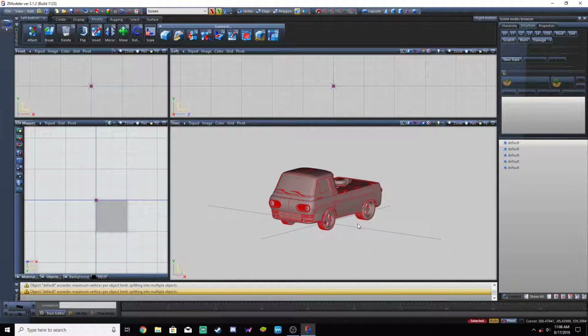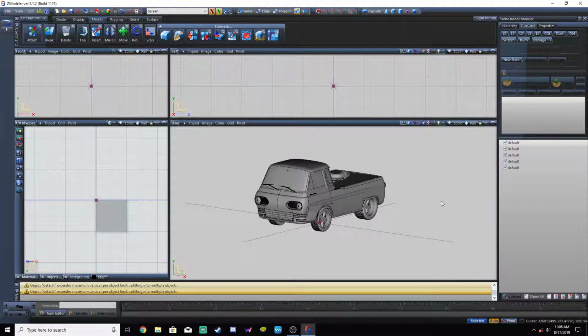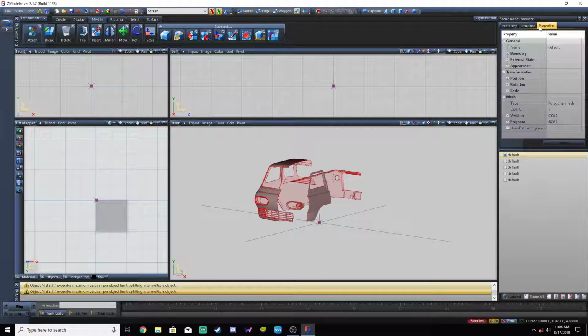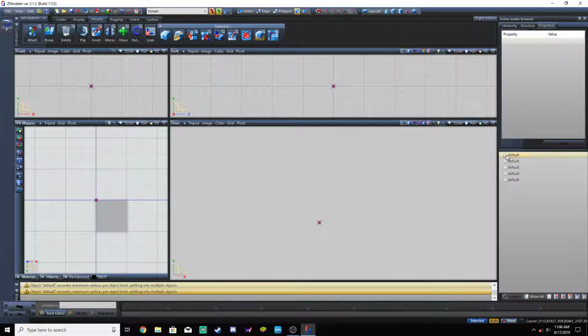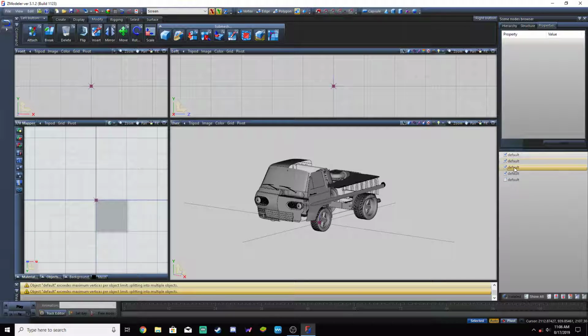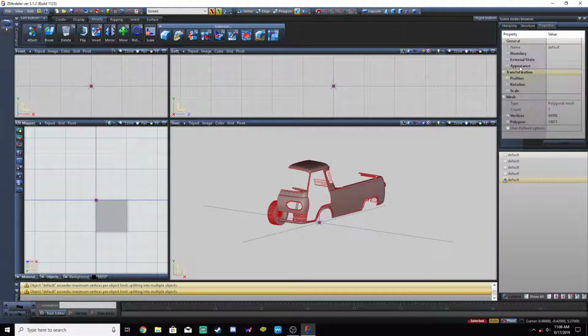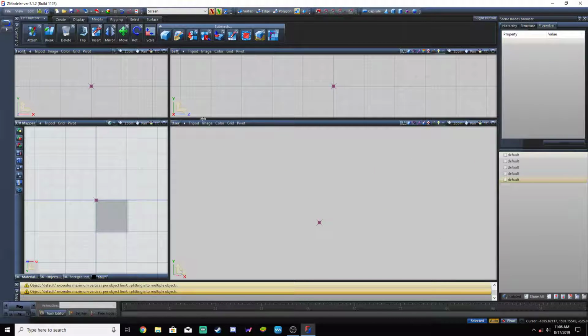Now don't worry about this. ZModeler doesn't like a single object being over 65,000 polygons or vertices. So the polygon count will vary within all of these defaults, and then this last one is going to be under both of them because that's just the leftover polygons and vertices.